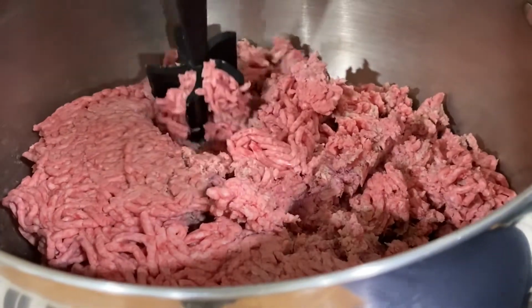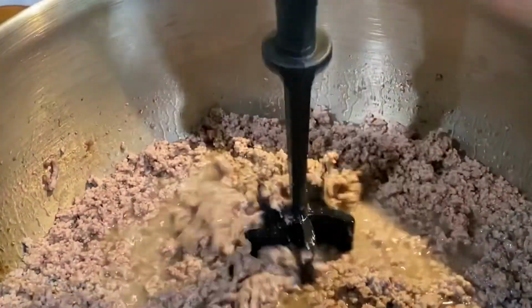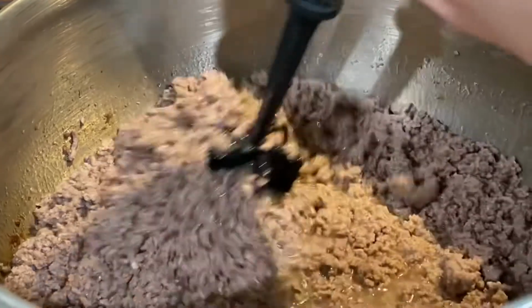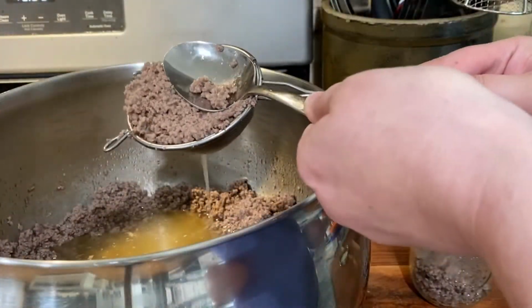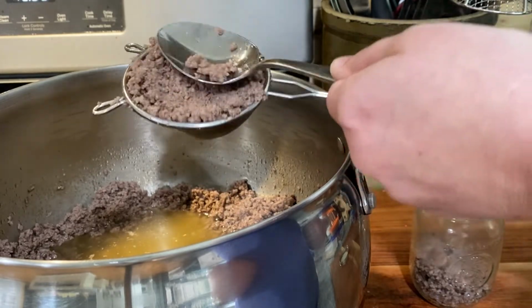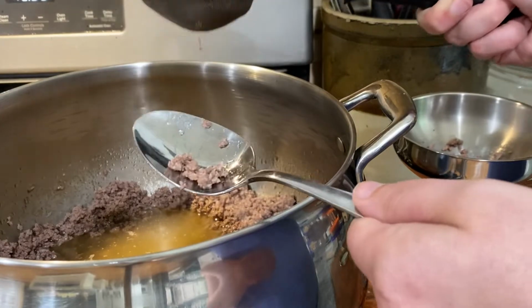We begin by placing ground beef into a large kettle and turning on the heat, and then chopping it and stirring in order to break it up and get it browned thoroughly. Next, we lift the ground meat in a strainer and press down gently so as to remove all the fat.